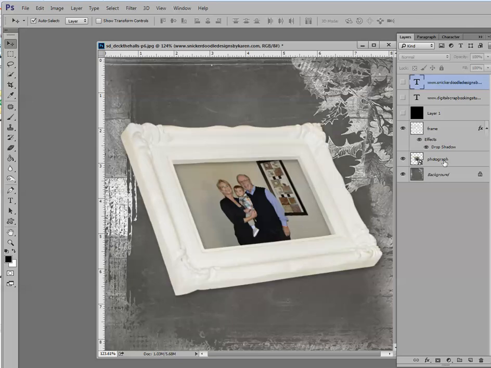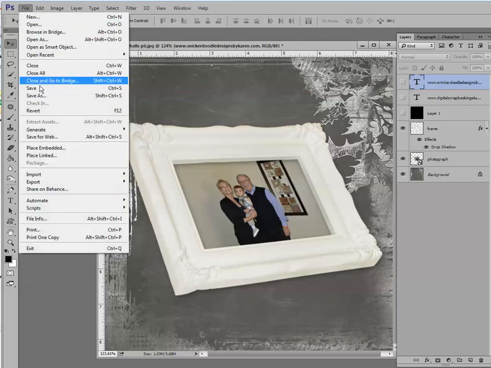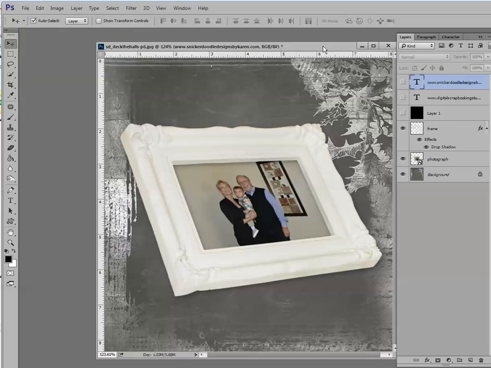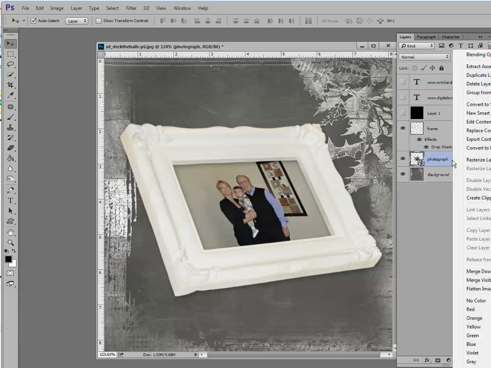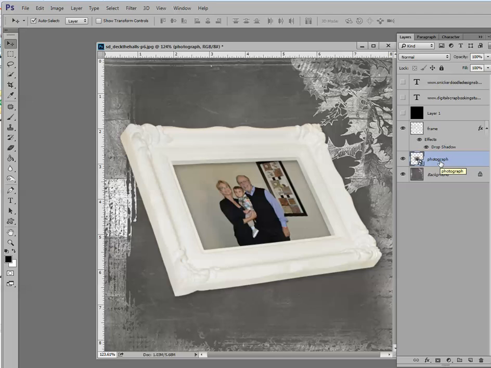Your photograph has to be a smart object in order for this to work. You can get your photograph onto your background paper by going to File, Place, instead of File, Open, when you originally put your photo on your document. Or if it's already in your Layers panel and you decide that you want to put perspective on it and want to use this technique that we're going to look at today, you can just right-click on that rasterized layer and go to Convert to Smart Object, and Photoshop will convert your photo to a smart object for you. But for now, let's assume that your photograph is a smart object.